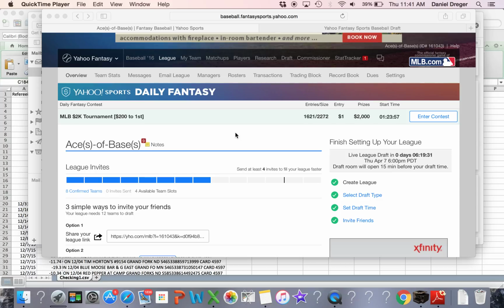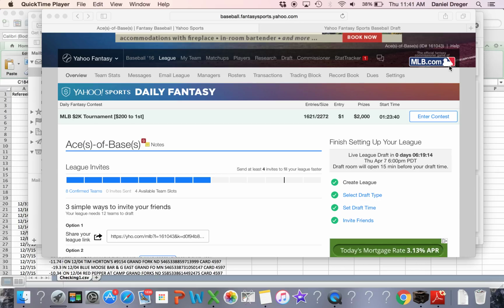Participating in a Yahoo Fantasy Baseball draft is easy and fun. Start by going to your league's homepage. In the upper right-hand corner, you'll see the time until your draft. 30 minutes before your draft, your league will be ready to accept managers into the draft interface.